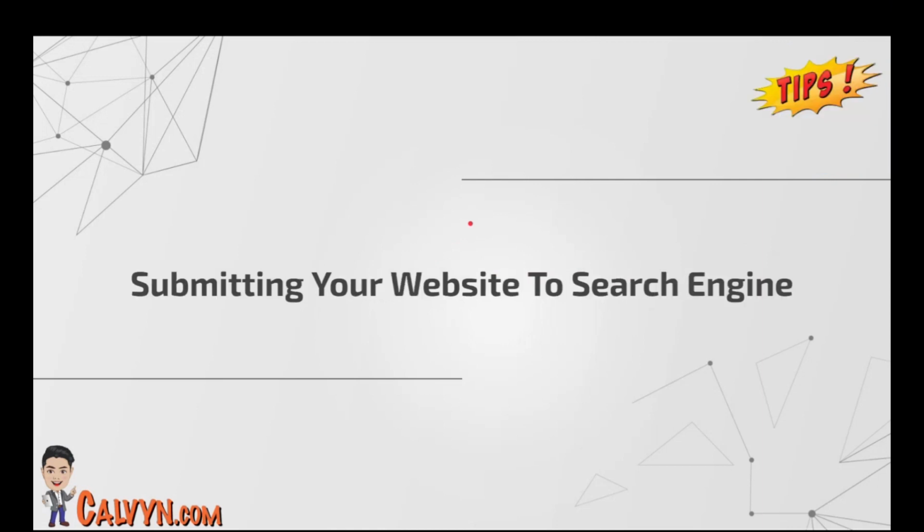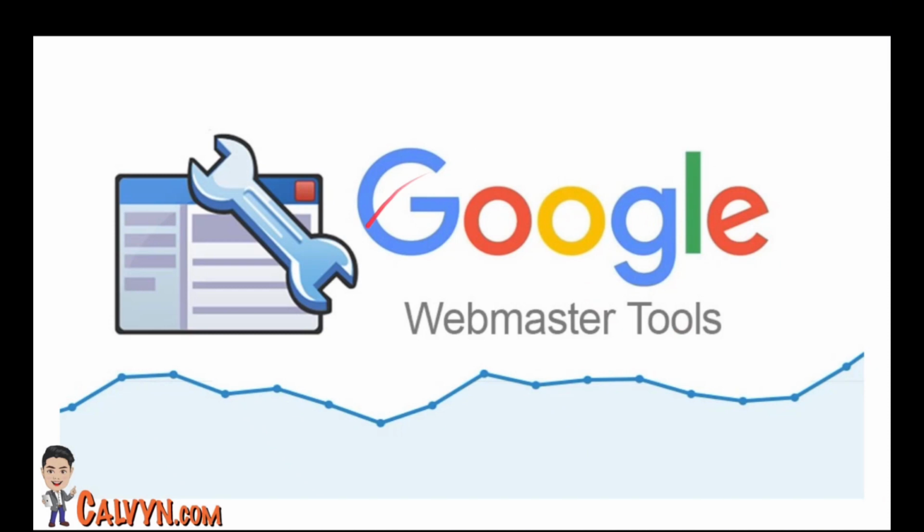Okay, the last one over here is, after we finish our website, we can submit our website to the search engine. Meaning that you can go to Google Webmaster Tools and submit your website inside there. When we do this, meaning that we take initiative. We go to Google, we knock on Google's door: hey Google, this is my website. When you're free, send your spider to visit my website. So this is how you do it.